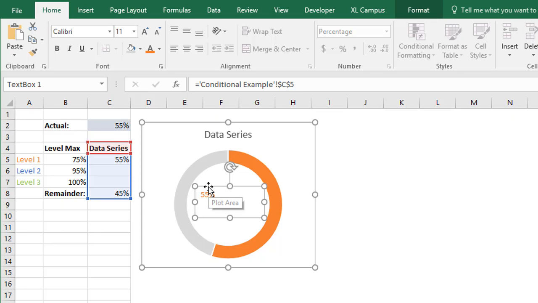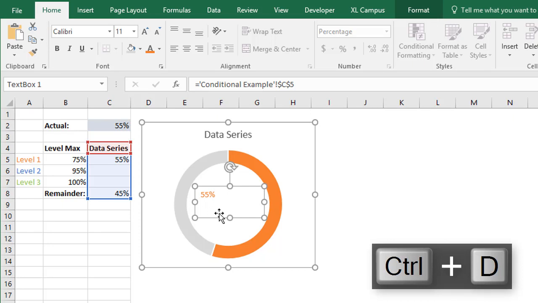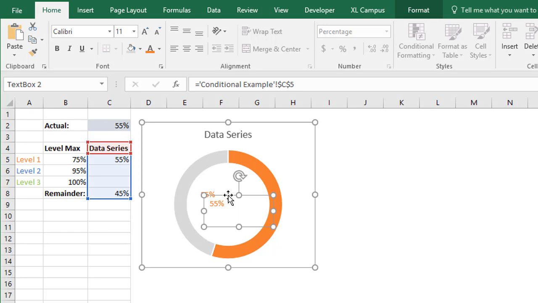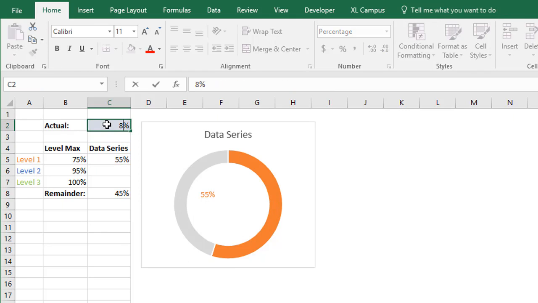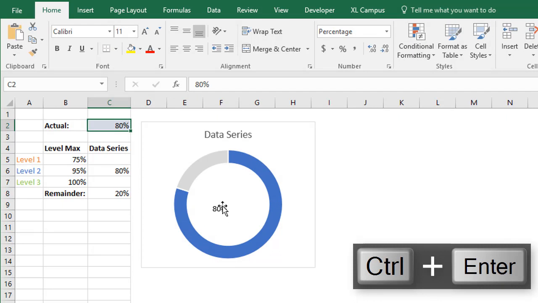And you can do that by either inserting another text box, or we can copy and paste this text box. The keyboard shortcut for that is Control D. So hold down the Control key and then press D, and that will duplicate the shape. So we now have a duplicate copy of that shape. And now all we want to do is change the link. Instead of C5, that's going to be C6. So just change that to C6. And then we can change our value here, change it to 80. And we'll see here's our text box, our label for the 80%.